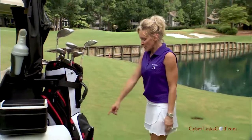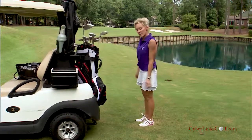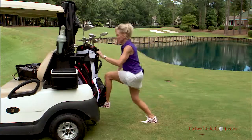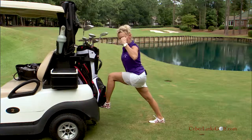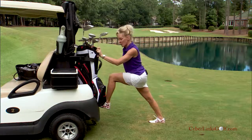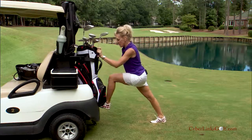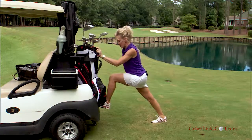So let's try this. I use a low part of the golf cart or just a little bit of a step to help stretch out my hips. Put your foot up on a step or a golf cart, take your other leg back, and you're trying to form a nice straight line from your head, your shoulders, your hips, your knee, and your ankle. This is a nice calf stretch — I can feel it the whole way up and down my back calf. You can go up and down on the toes a little bit to loosen them up. That's the top of your calf that you're stretching.